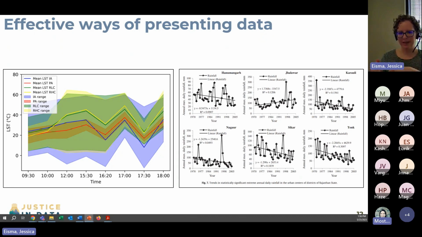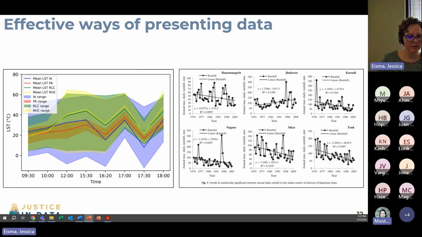So they don't have to flip back and try to compare different data, different figures and figure out which is higher, which is lower, what's going on. You try to present it in a way that has as much information as possible to tell as much of the story that you want to tell in one figure.